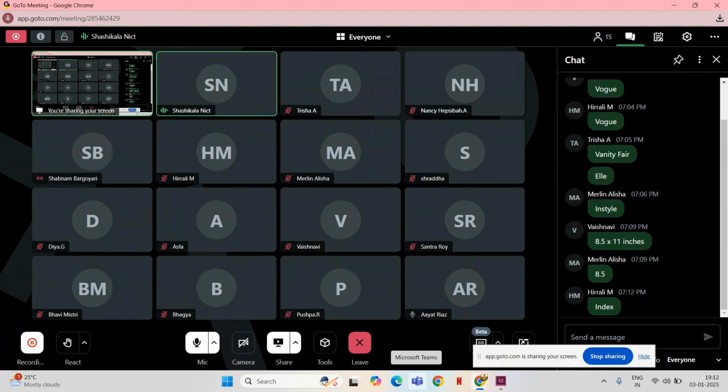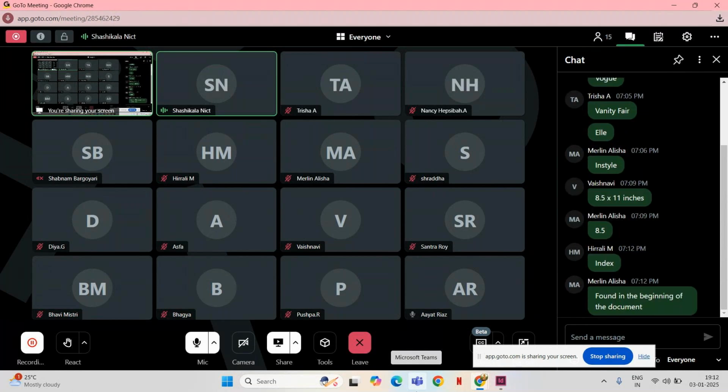Yes, index. Ralia told me index. What does the index include? What and all does it include? Specify to me. Found in the beginning of the document. Okay, Malin Alicia is telling found in the beginning.